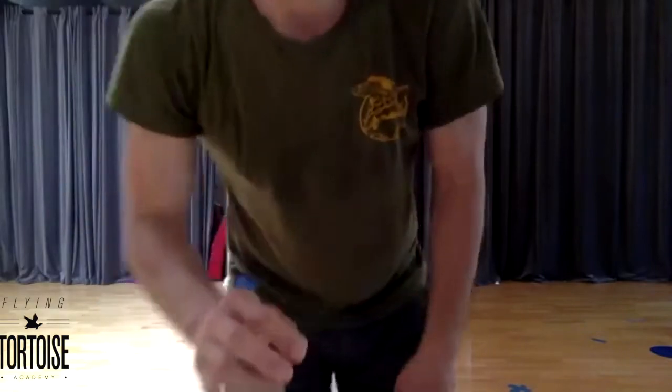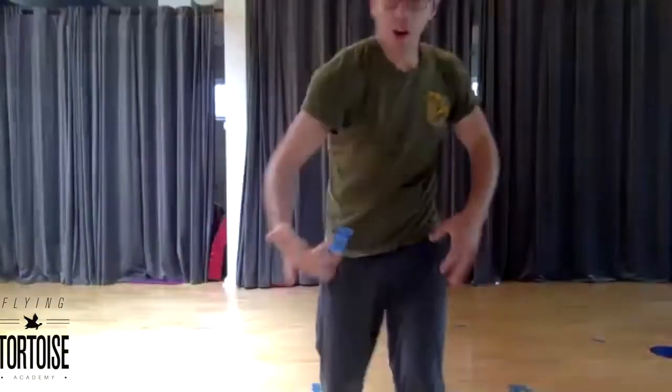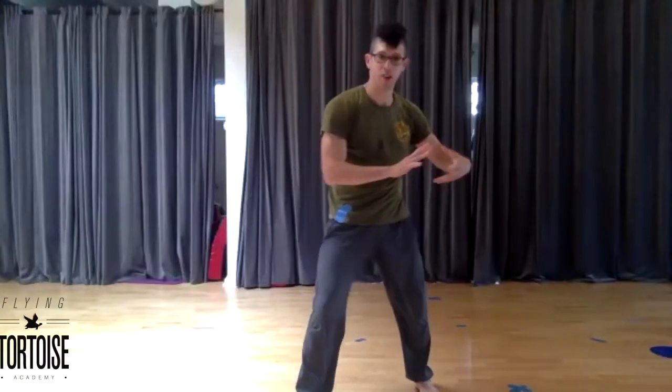Good, a couple more of those at your own pace. Very nice, Rachel, using that round of the arm, following that round of the hip so everything can express evenly.